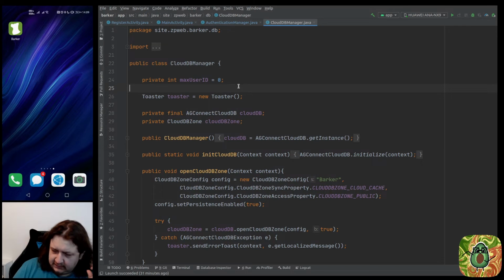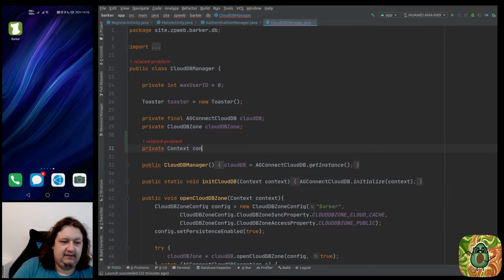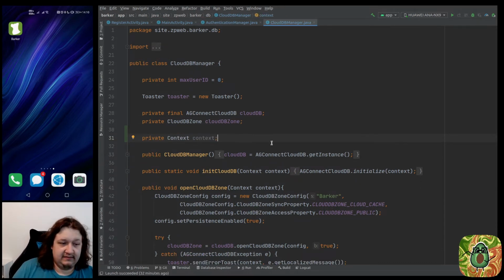One thing that stuck in my mind after last week, probably the most obvious thing, is the fact that we're passing around an awful lot of contexts here. They're getting thrown around a lot, and that's not really necessary. It's kind of wasteful when really all we need to do is set a context as a private variable and make use of it. There's no need for us to keep passing it in. We set it once and then we go for it, and that's all we need to do there.